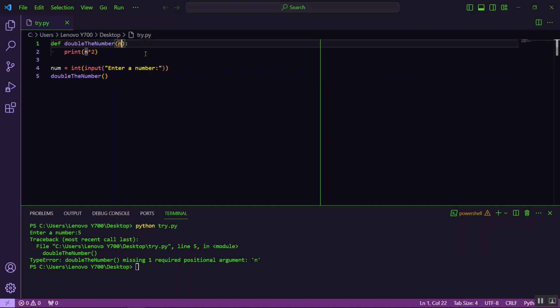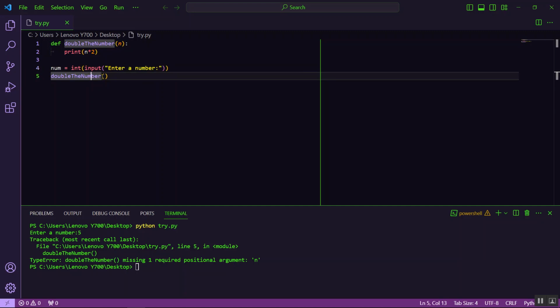This n here is a variable that represents the value that will be passed during the function call. So right here we have the main program. The main program accepts a number and then calls double the number. In order for you to call double the number correctly, you have to pass a number inside the open and close parentheses, and that value will be passed on to this function.